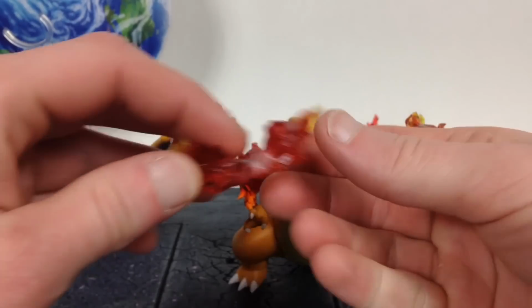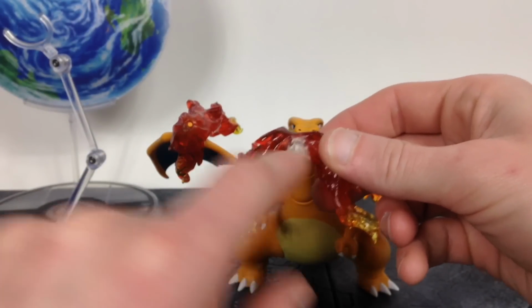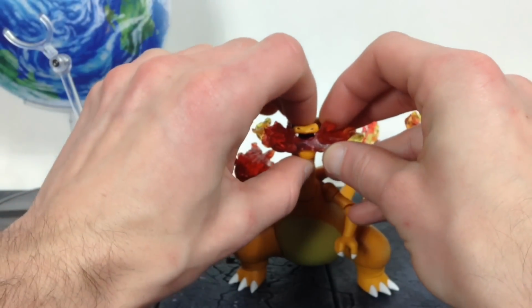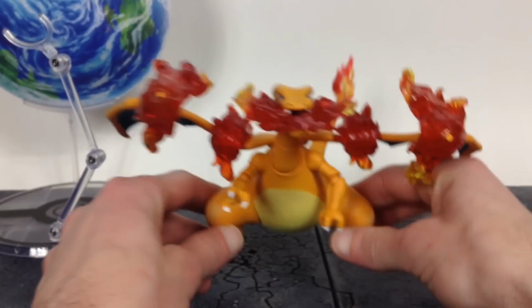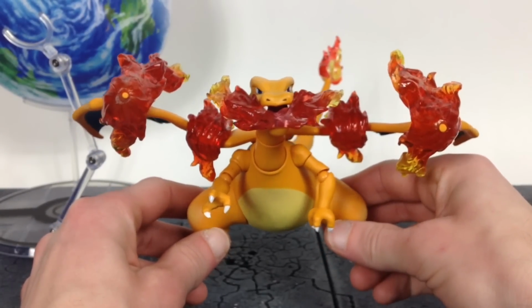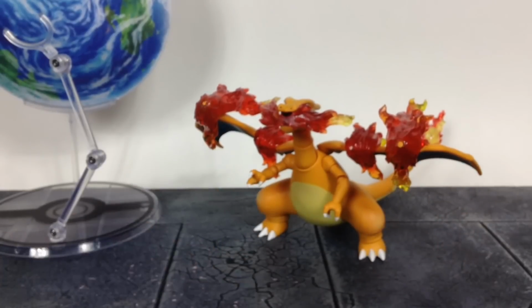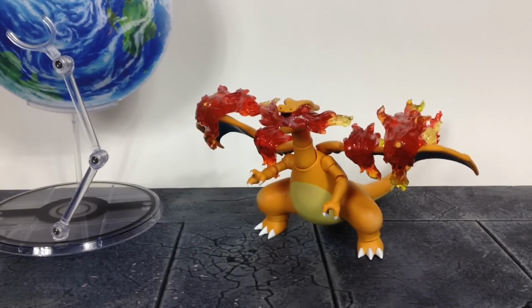And then you take the one that goes in his mouth. Remember the peg holes for his teeth are on the bottom one. So you get that in, have him bite down. And then there you go. That looks dope. Very, very cool accessories for this Charizard. But anyway, that is all the accessories included with the Dragon Charizard. Let's keep moving on with the rest of the review.